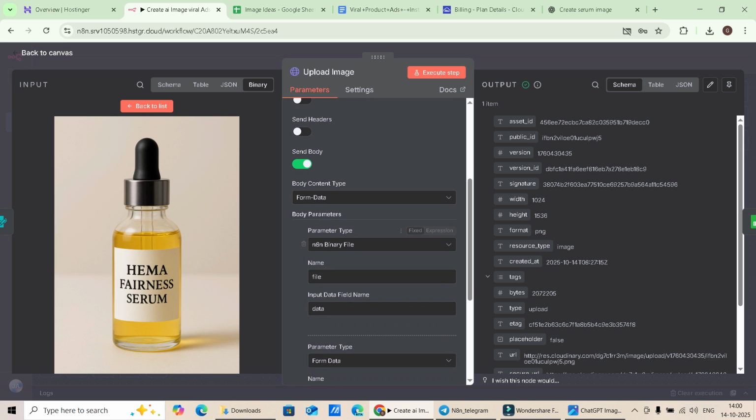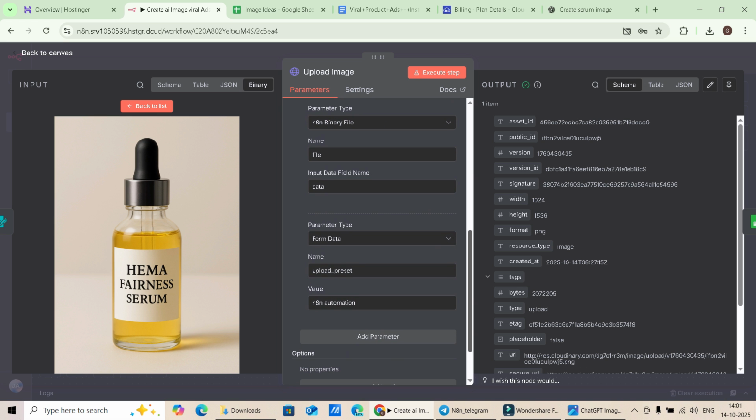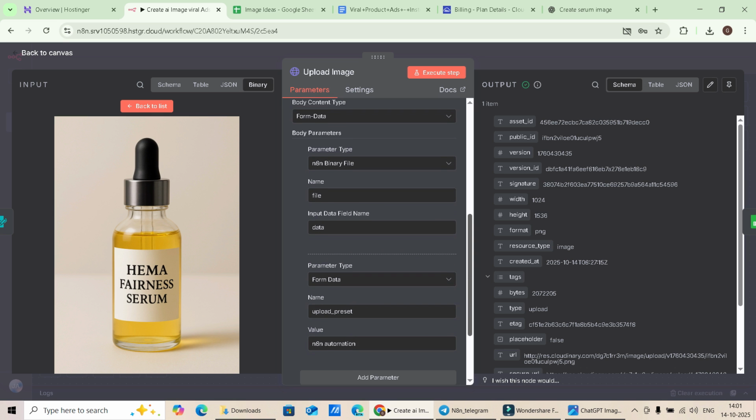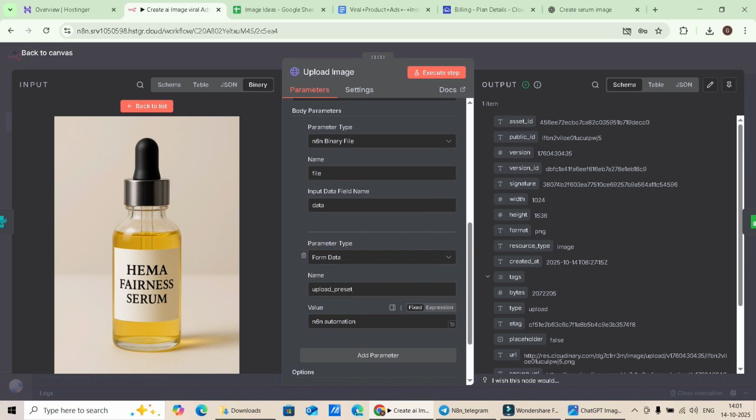Send body, form data is n8n binary file. Name of the file is data. Form data is upload preset, and for the value you just make it n8n automation. So here you have just made a Cloudinary ID. Here the upload preset is fine.